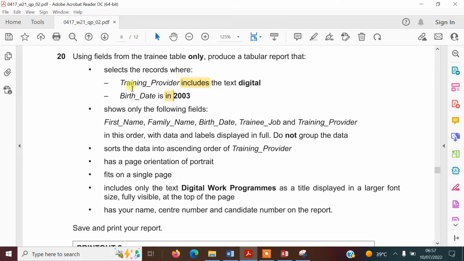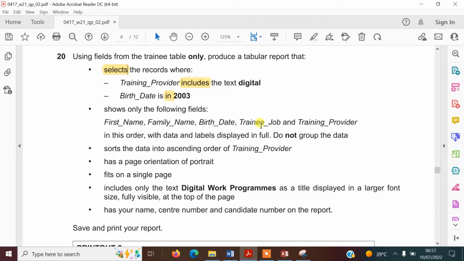So this is going to be the query part of this question. So where it says selects, that's how you know it's a query, because in a query you select specific data from your database. You don't necessarily use all of the data. And then you'll notice the next bullet point after it says shows only the following fields. So where it says shows, from here downwards is what we use to produce the report. So this bit, selects, is for the query, and where it says shows is for the report. So I'm going to go ahead and go into Access now and show you how I set up my query.